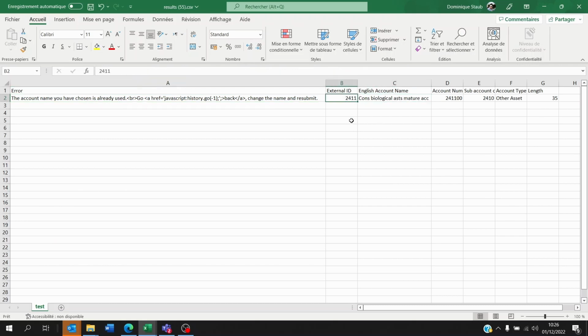It means that the external ID, the field that's just left of your column that you're having the error on, if the error is inconsistent, then you have to look at the column just before it. And here, for example, the problem is the external ID I'm setting to this field. I actually made a saved search to verify this on the production account of my customer, which of course I can't share here, but it's something that's worth noting and that's going to save you a lot of time.